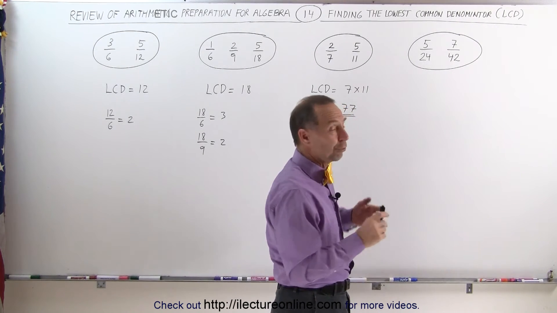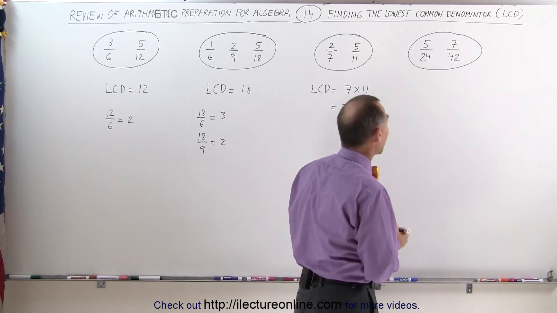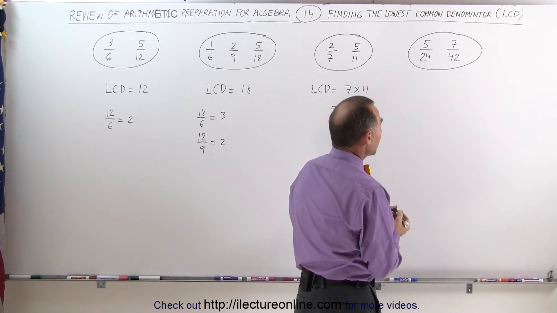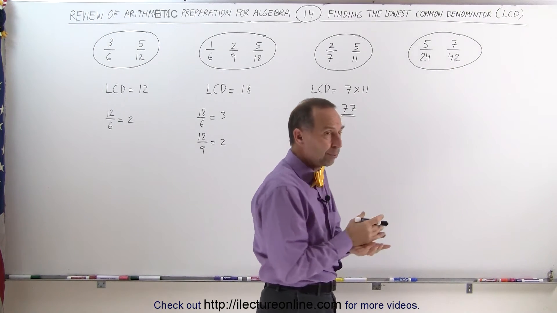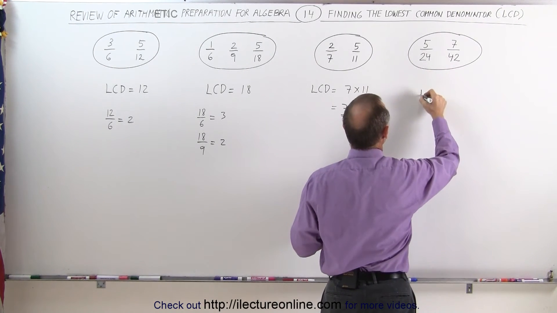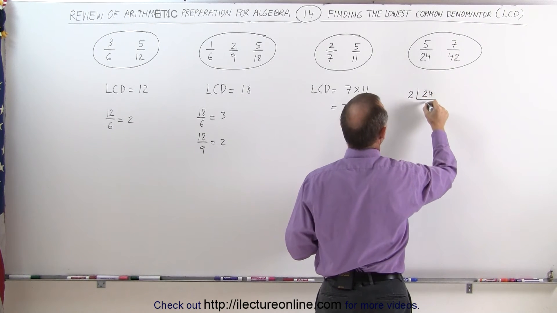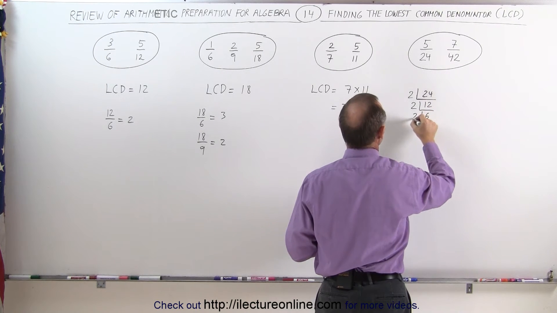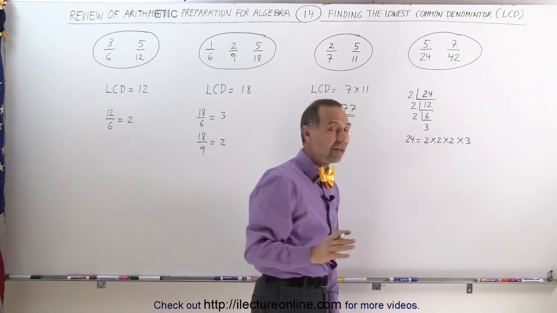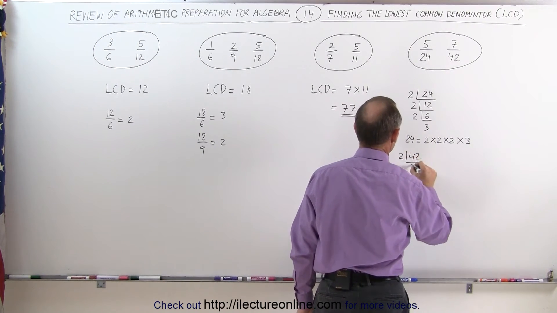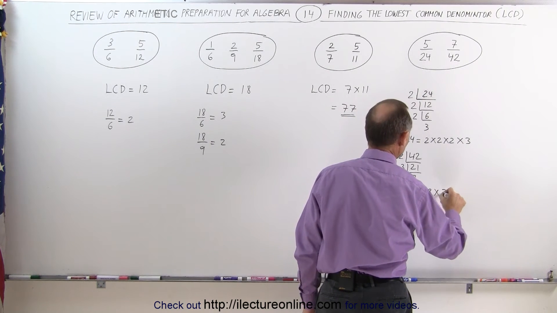To find that, first check to make sure the smaller denominator does not fit evenly into the larger one — 24 does not fit evenly into 42, so it's not the LCD. To find the lowest common denominator, take each of the two denominators and write it as a product of prime numbers. For 24: divide by 2 to get 12, divide by 2 to get 6, divide by 2 to get 3 — so 24 equals 2 × 2 × 2 × 3. For 42: divide by 2 to get 21, divide by 3 to get 7 — so 42 equals 2 × 3 × 7.